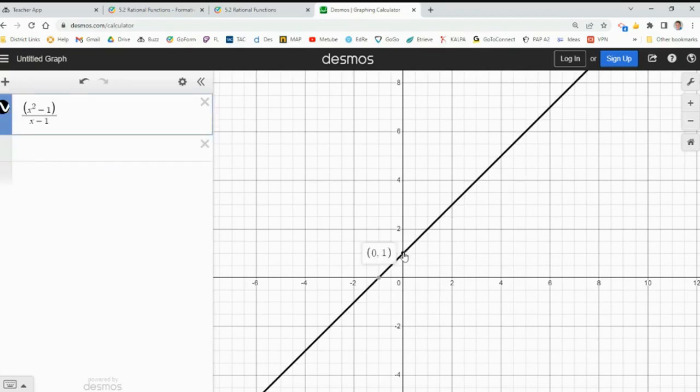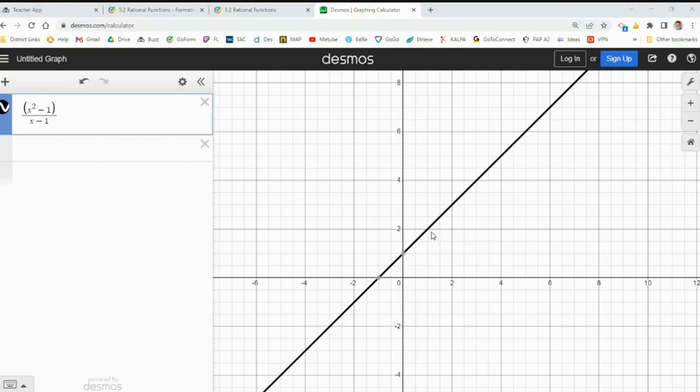What do you mean? Well, let's see. If we get closer and closer to that point, and we get to the point (1, 2), it's not going to be there. At 1, this is not defined. Notice this is a solid circle until I get to 1, and now it's a hollow point, because if you graphed it on paper, that's what you would need to do. You need to put a hollow circle at (1, 2) because the graph does not exist there. It is undefined.